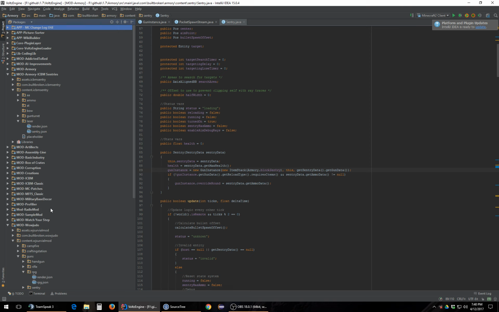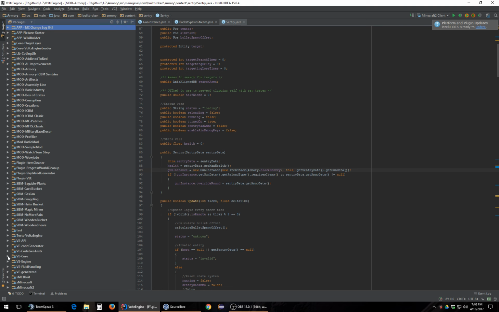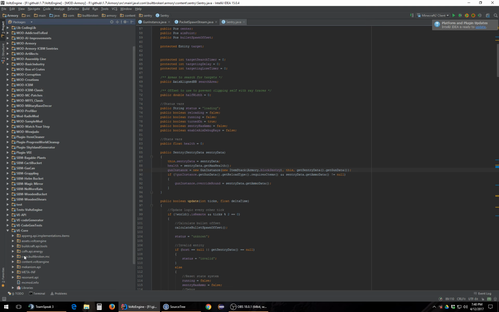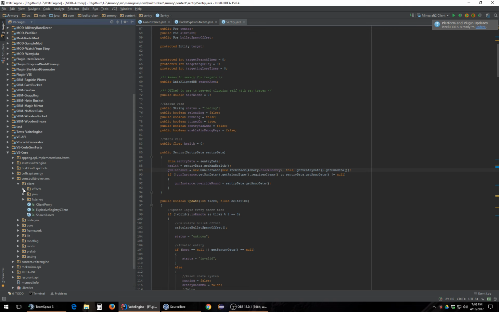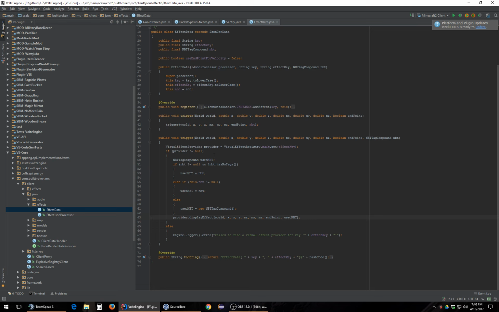So the effect system is going to need to be created inside Volt's engine itself. After all, we want to be able to use this for everything, including missiles, explosions, and machines. Machines will probably actually get the most use out of this eventually. So on the client, this is still a JSON based system, and we're going to need to figure out some way to spawn this, so that we can do some things with it.